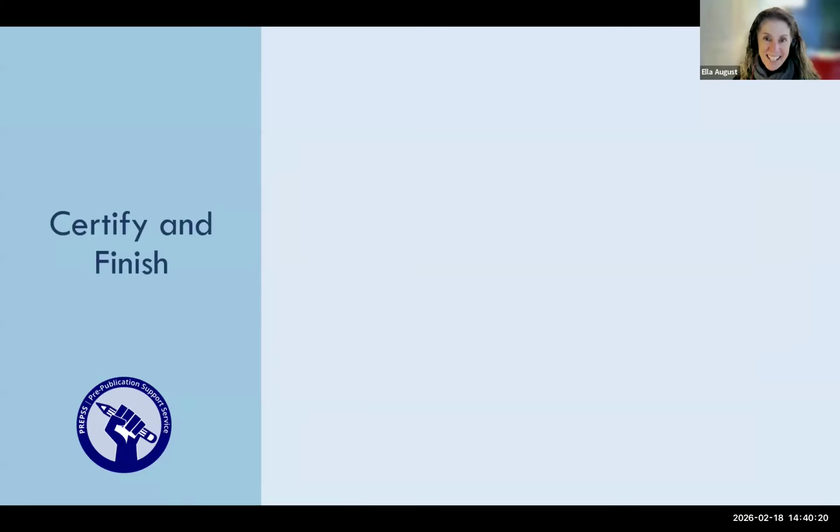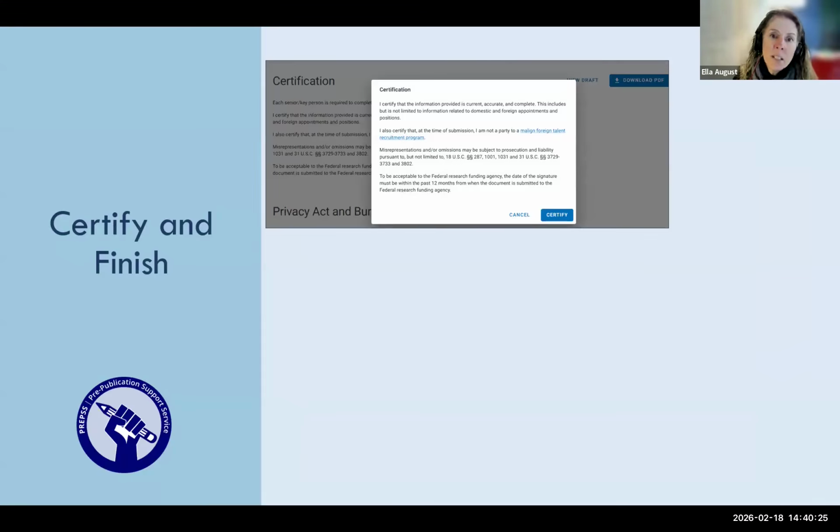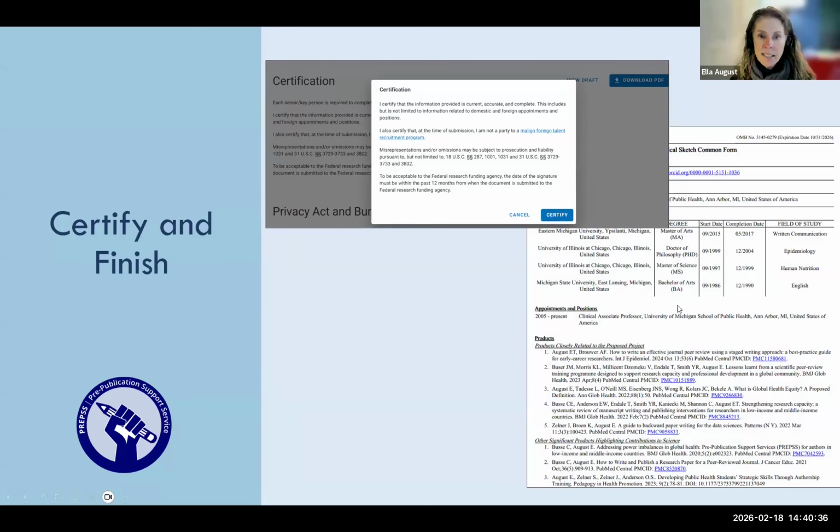And then the final step is to certify the information by clicking the blue button right here at the end of this page, and a PDF document will be generated that looks really nice. It looks like this. If you're a delegate, and I'm not going to cover delegates' activities too much here, it won't allow you to certify. It will ask you if you want to send the document to the delegator to certify it, and then you'll get a notification when they certify it.